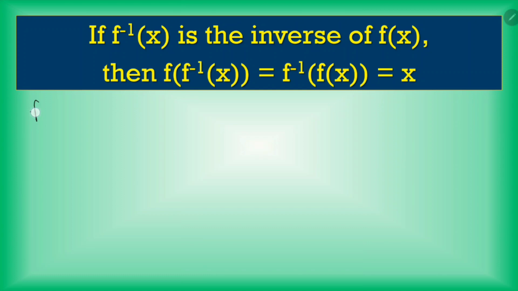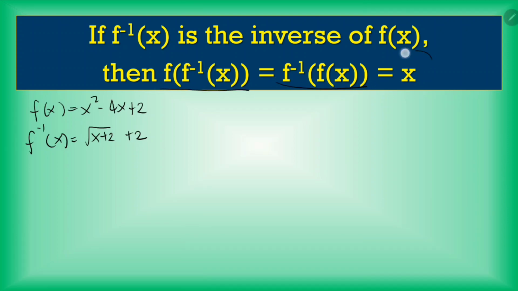Remember that our f of x is equal to x squared minus 4x plus 2. And yung na-solve natin, na inverse niyan, ay square root of x plus 2 plus 2. Now, you can see na medyo marami tayo ditong mga variables at marami yung terms natin. So, maybe we can just look for either of the two na isosolve natin. Basta ang mahalaga, mag-equal siya sa x. So, I think this one is better to use for this example. So, ilalagay natin to sa loob ni inverse.